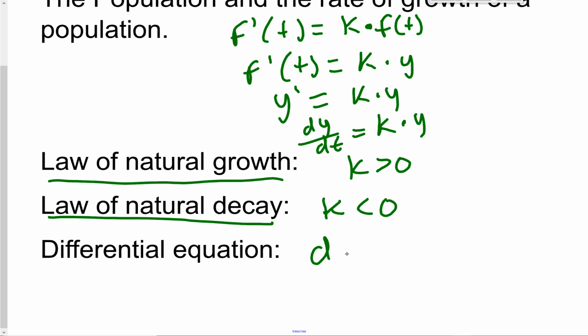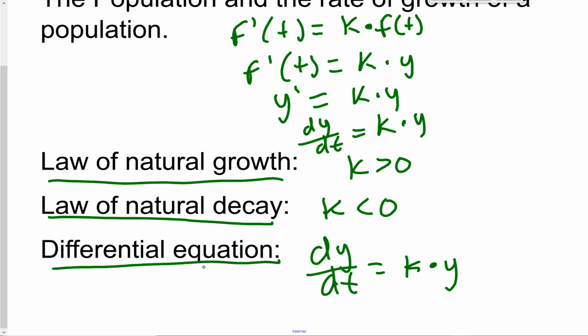And so when we have an equation like this, where we have some sort of derivative of an unknown quantity function, so we have this function y, it's an unknown quantity, and we have its derivative, that's called a differential equation. Now when we think about trying to solve this differential equation, we're looking at a derivative that is some kind of constant multiple of itself, right? So we're looking for some type of function that is a multiple of itself. Okay, and when you think about that, that has to do with exponentials.